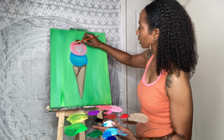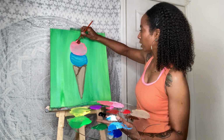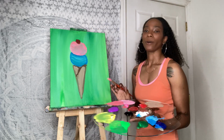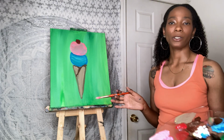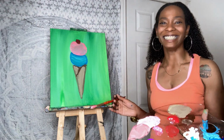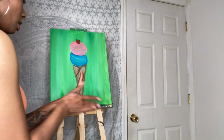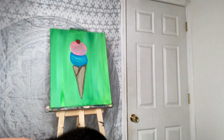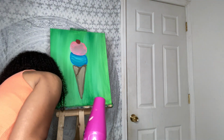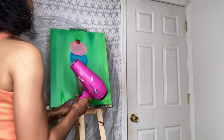And you know what? Just so we can speed up the process, I try not to use the blow dryer all the time to dry off the canvas, but I'm going to do that today because I don't want to just be talking, making y'all wait. So I'm going to grab my blow dryer just quickly. Bear with me so we can dry this lovely painting off. All right, I got my handy dandy blow dryer, so I'm ready to go. This should only take a second, I promise.